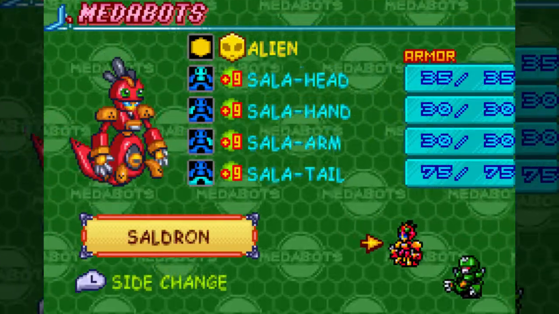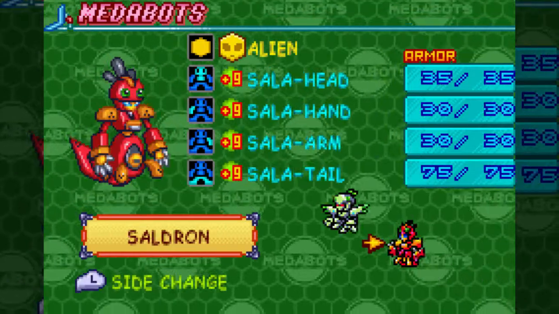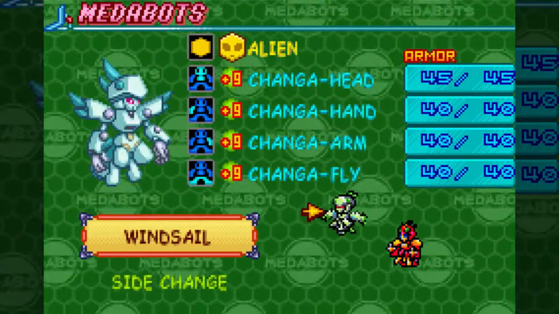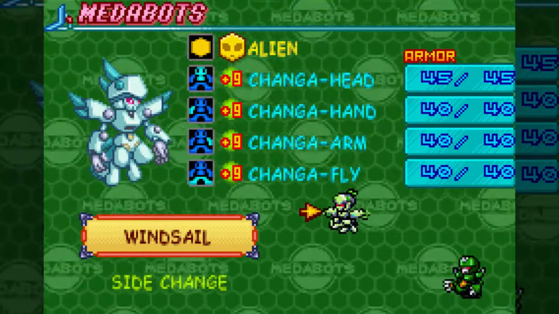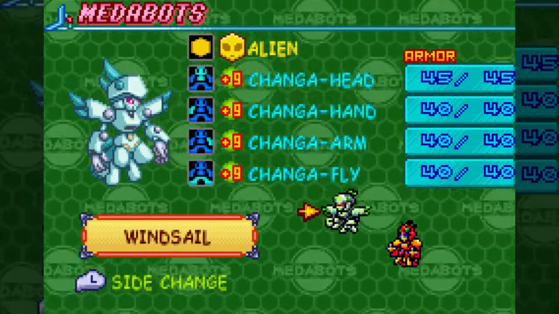Over here, the leader is Windsail, which is an air-type Medabot, which is why I brought along anti-air parts. And in Medabi, the winner of that little skirmish you saw earlier on is the mermaid-shaped one, which is Aqua Crown, a swimming Medabot, hence anti-sea attacks.